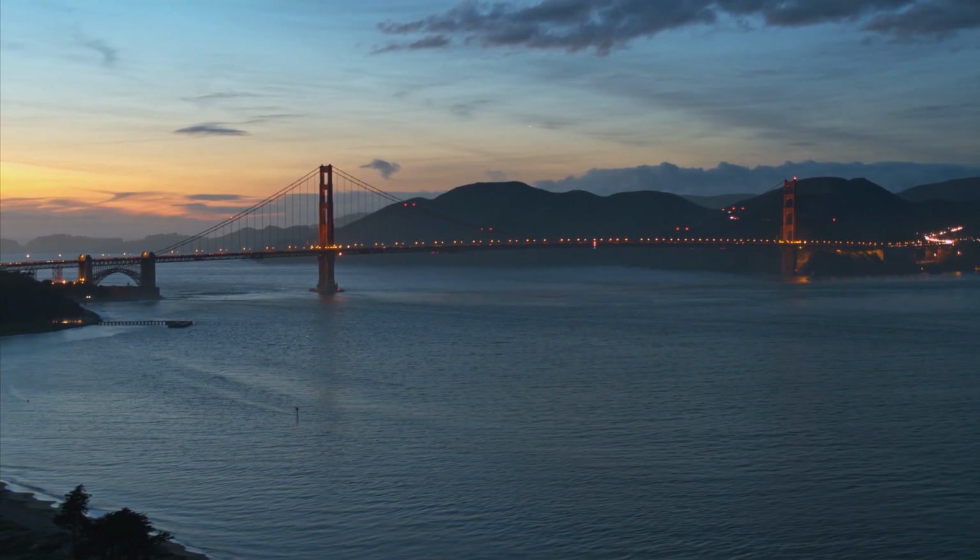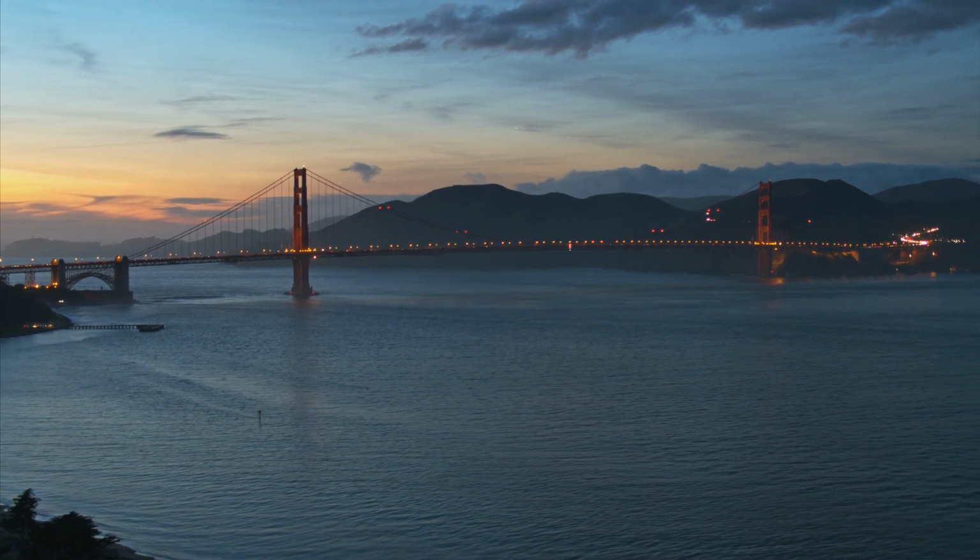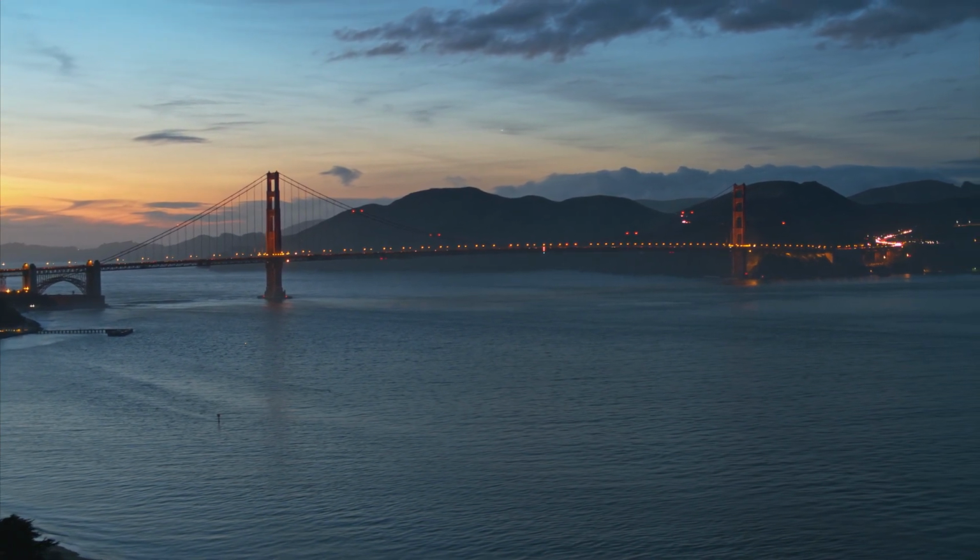So currently we're in San Francisco and we are here for a week, and we wanted to explore some of the best spots around the city to go view the Golden Gate Bridge. Now, of course, the Golden Gate Bridge is an icon, legendary within the history of San Francisco, and there are so many great views, it's hard to really decide which one is best, but we have found some really great places that we're going to share with you today.